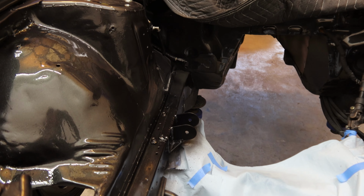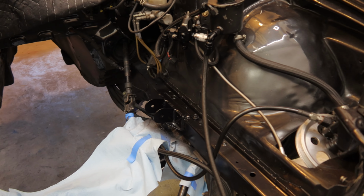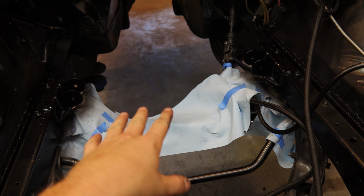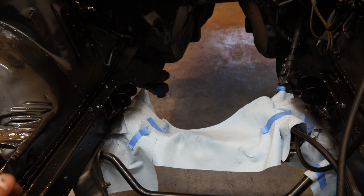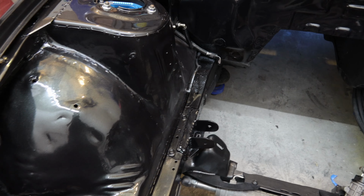Alright guys, I got a little ahead of myself, but now the engine mounts are all painted up. Paint matches the car, dark spiral gray color. Subframe's all painted up too and fabbed up and done. I didn't film that much because this video is already getting too long. Not much happened in this video. I'm gonna get it over with, that way we can get to the new engine going in the car.